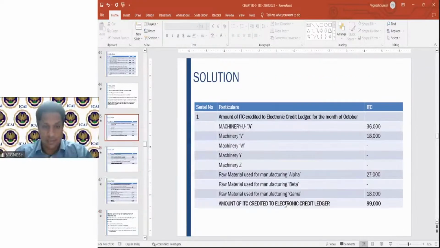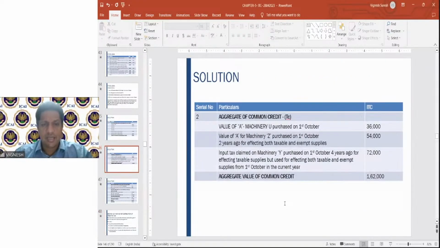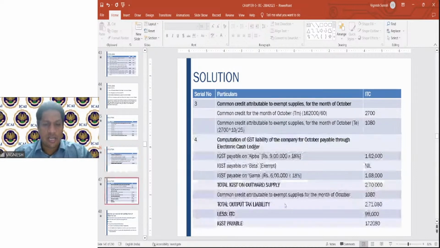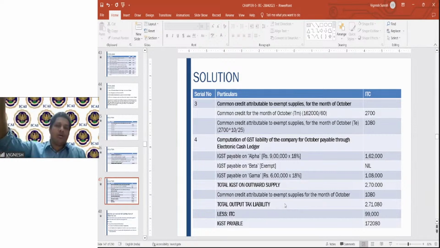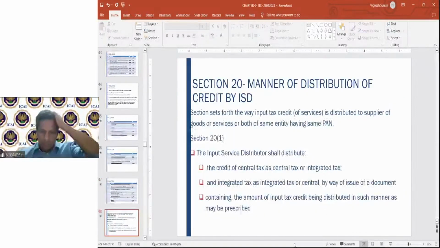Let us go back there once. See, it is still being used. You are getting the common credit, and since the useful life is 5 years, you divide it by 60, and per month you are attributing it to the exempt supplies. Because for capital goods, though purchased long ago, the method of reversal of credit is spread over a period of 60 months, as given in rule number 43. That is why we are taking it now.